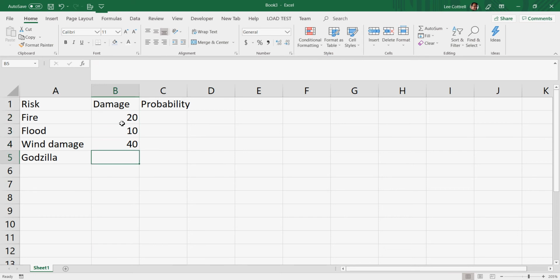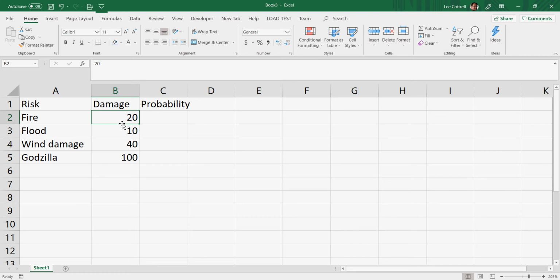So I just come up with these numbers, and I'm not expecting you to be perfect on these. Just use your head when you come up with them. There's a whole branch of statistics that worry about how much damage you get from a particular risk, what the chances are. I just want you to think about it and come up with a good number. Well, Godzilla, if he walks through my neighborhood, house is toast. The only thing that'll survive is probably the cat. She's too tough to kill.